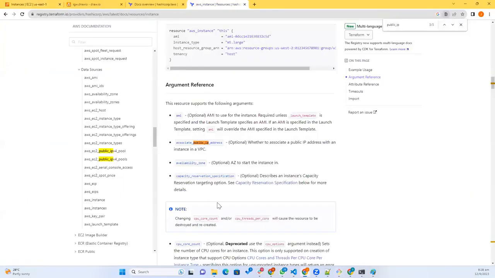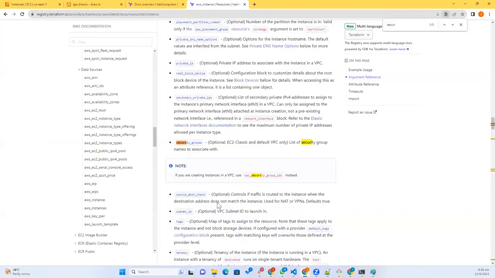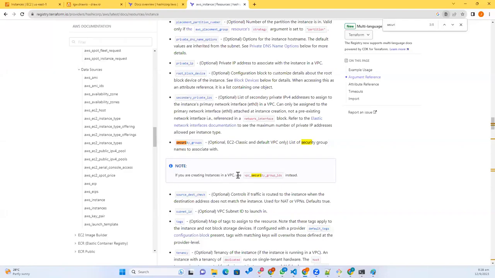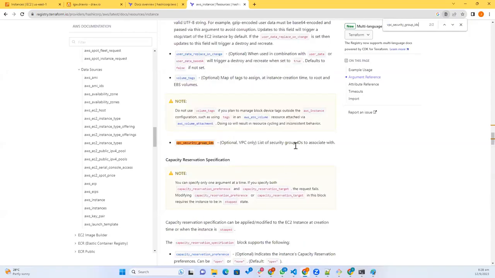So only for security group, they are not asking to refer the IDs. They're asking to refer the names. I think recently it is changed. If you are creating instances in a VPC, use VPC security group IDs.